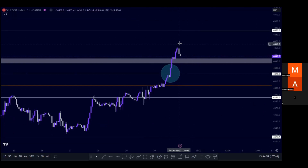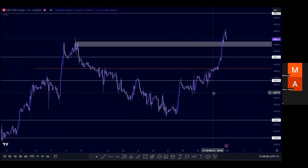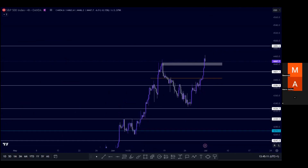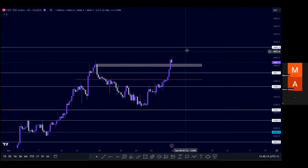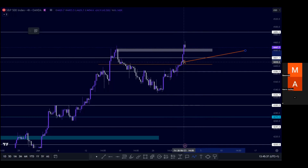So we do see this move to the upside, but I can see price potentially coming back to retest these areas of 4,420. So if we do establish support around here, we can take longs up into 4,486. But failing to establish support here, we could keep an eye on 4,420 to establish support before taking longs back up. If this area gets invalidated, potentially 4,400 flat, just around this area where we previously broke and didn't confirm. And failing that, I'll be looking to take longs at 4,385.